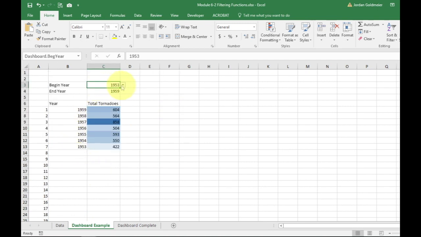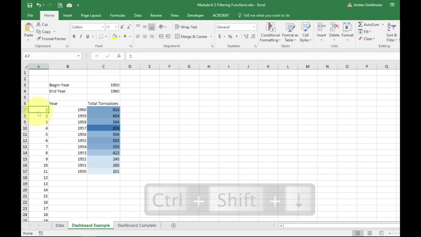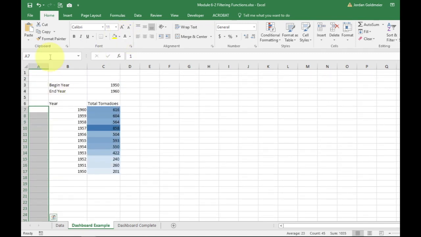So let's just double check that our dynamic works. Let's say we add another year to it, like that. Maybe add another year below. Like that. And we see it actually works and it looks good. Now, what about this set of numbers here? Well, we don't really care about it. I'm going to highlight it and just make it white too.